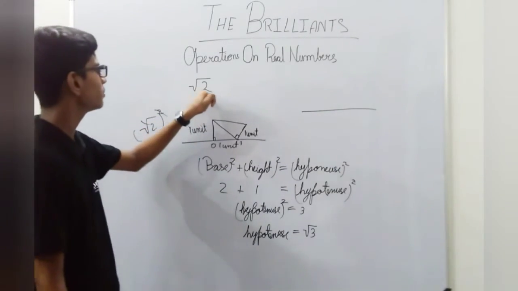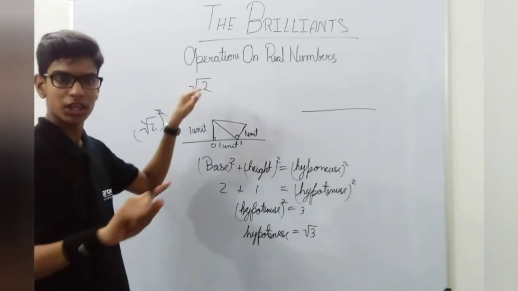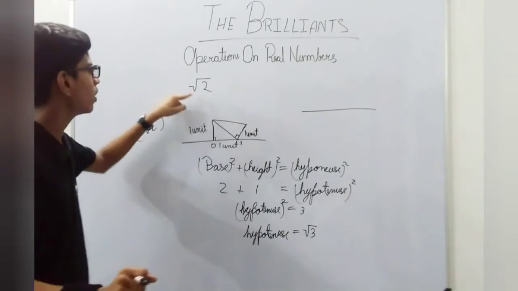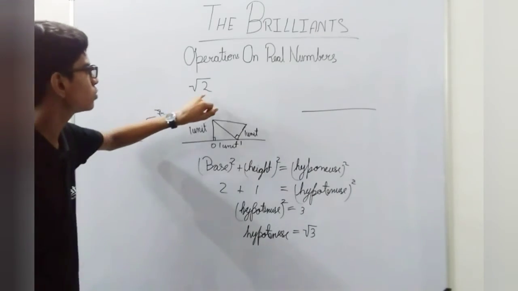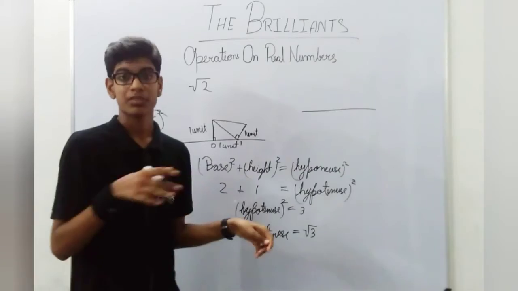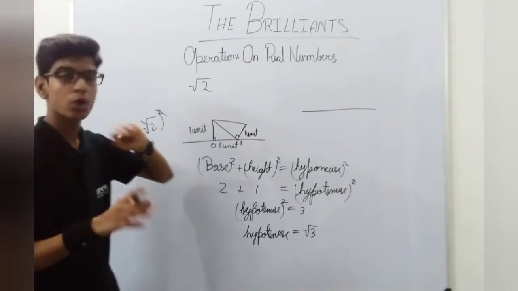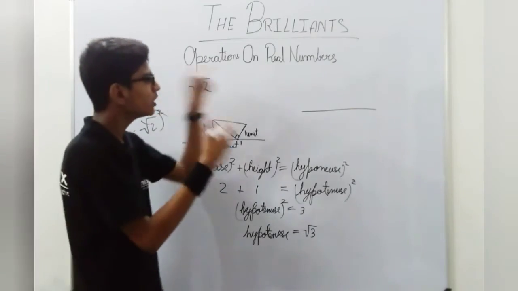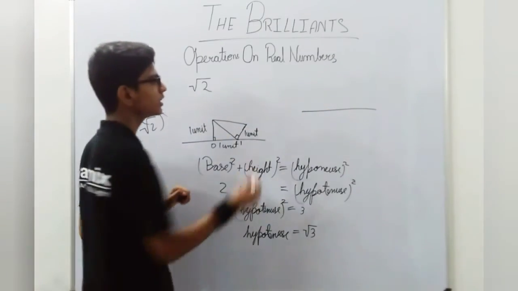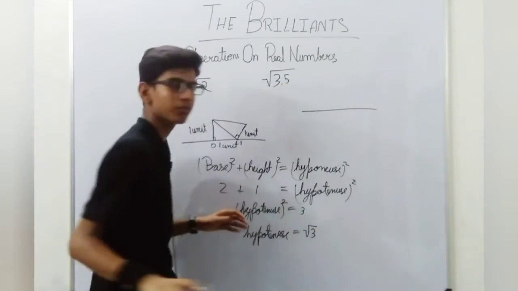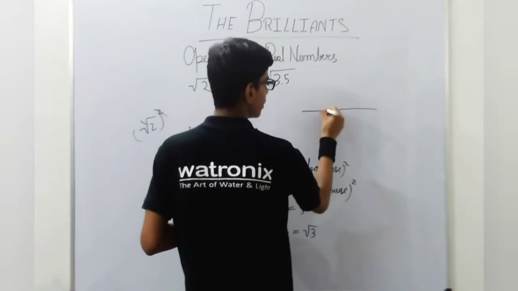Now we can see that we represent 2. 2 is a whole number without this root, not along with this root. Along with this root, it is an irrational number. Without this root, it is a whole number. If we take a number which is in decimal, how are we going to represent it on the number line? So if we take under root 3.5, simple.